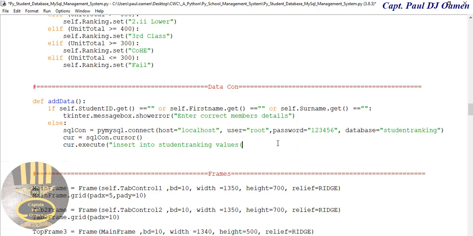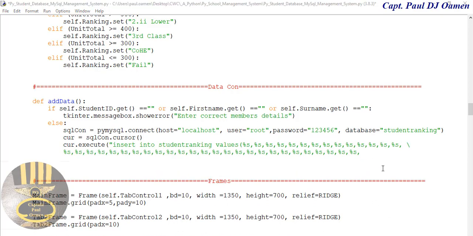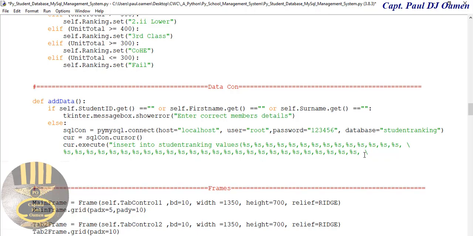Undo that, copy that and paste. 2, 3, 4, 5, 6, 7, 8, 9, 10. And okay, I'm going to speed that up. So we have 40 here. Then I'm going to backspace, press enter. That will be 50 and 60. There we go, that's 59. All right, close that there.